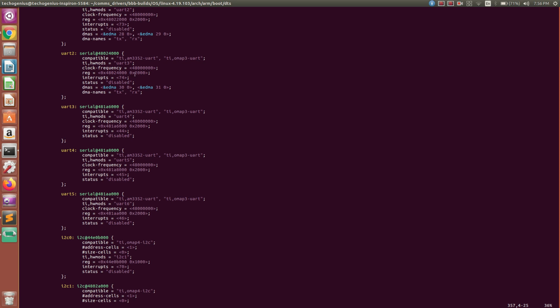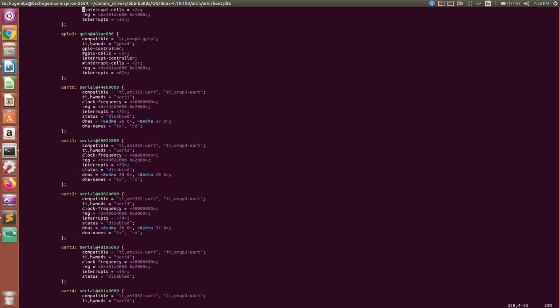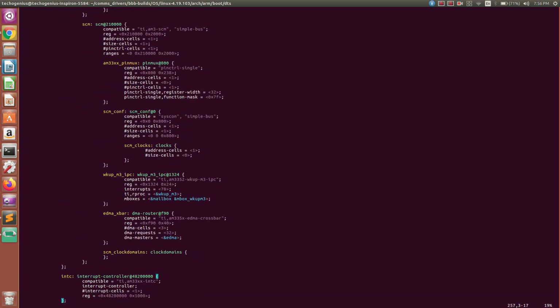See here, the status is disabled. So whatever driver you want to use, you can just say okay, and that particular driver you can use.